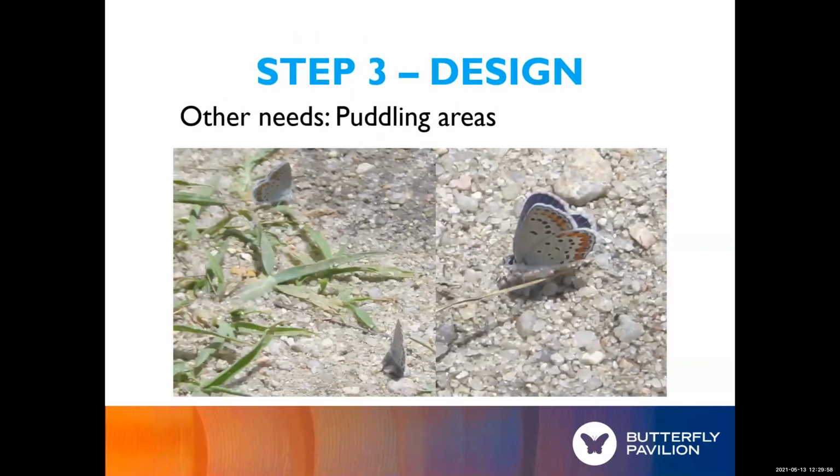And then we don't often think about how butterflies get water, but they definitely will need water sources as well. A lot of times what they will do is actually get their water from the ground. So they're not going to risk going to really large lakes or ponds, right? Because that can be potentially dangerous for these small little butterflies. But they will be thinking about how to get water from the ground. If there's a moist area, they will land there and collect water. And in these kind of rocky areas or sandy areas, they'll collect a lot of nutrients and minerals as well. So definitely we want some area.